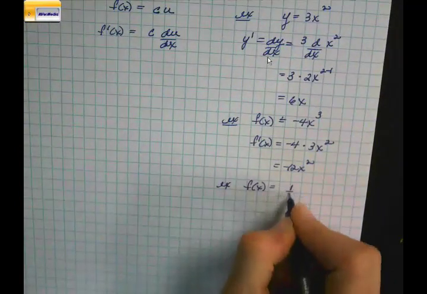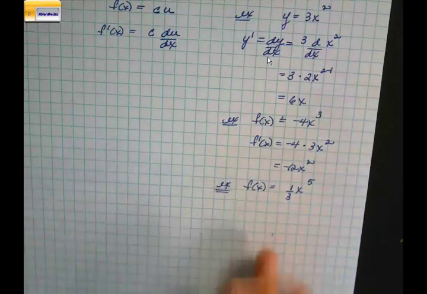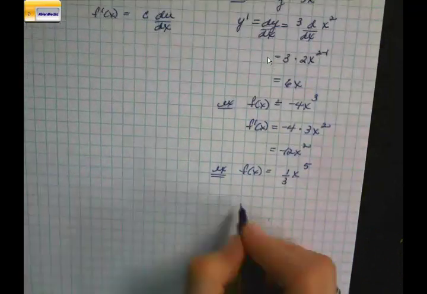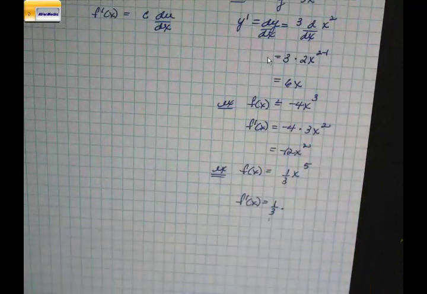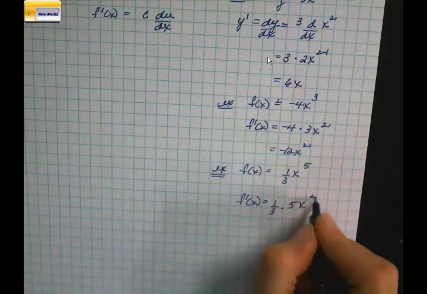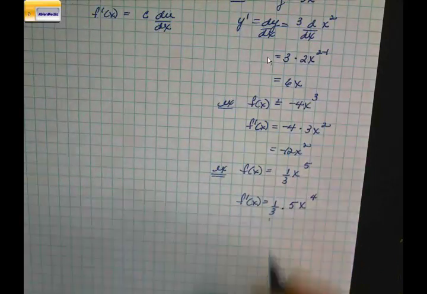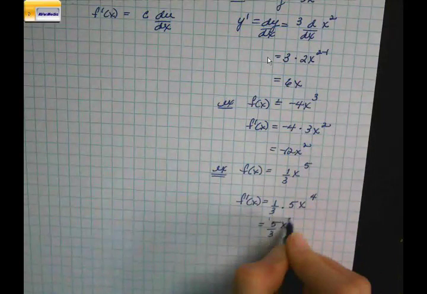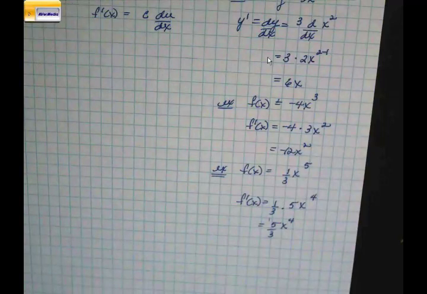Okay, suppose you have 1/3 x to the 5th. That's your original function. You're going to take the first derivative. When you take the first derivative, you just keep the 1/3 and hold it. Then take the derivative of x to the 5th, which is to pull the 5 out front and decrease the 5 by 1 when it's in the exponent location. So that just equals 5/3 x to the 4th. You'll get to where you can do this in your sleep. It's even kind of hard for me to teach it.